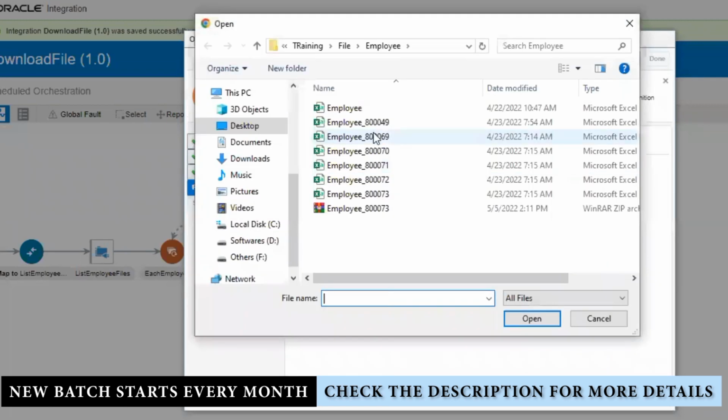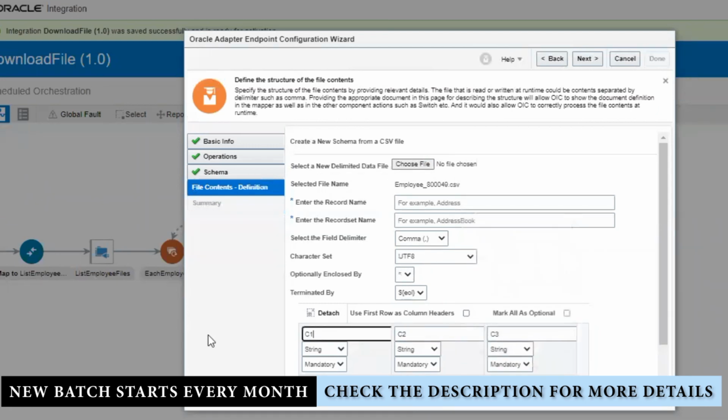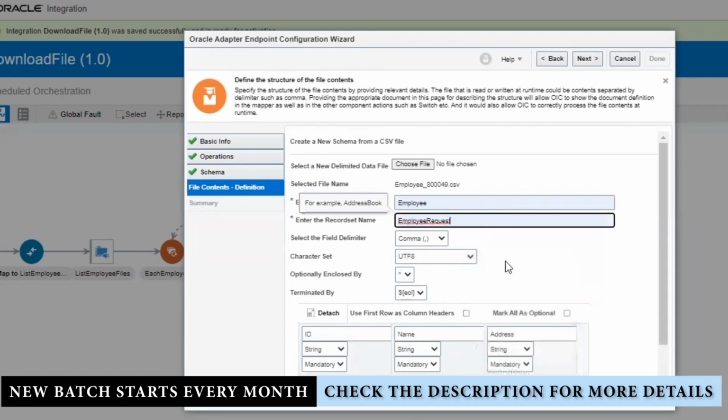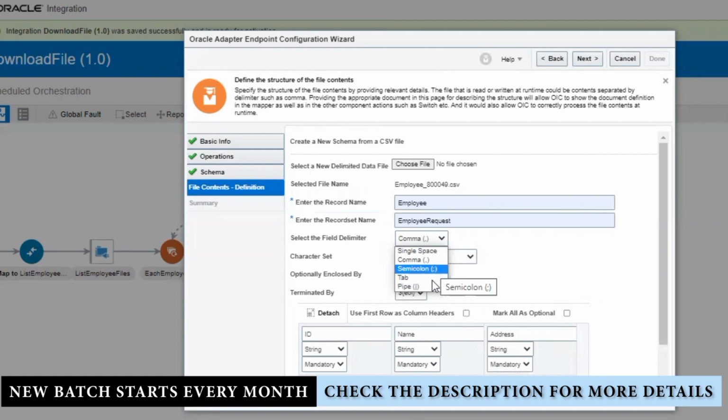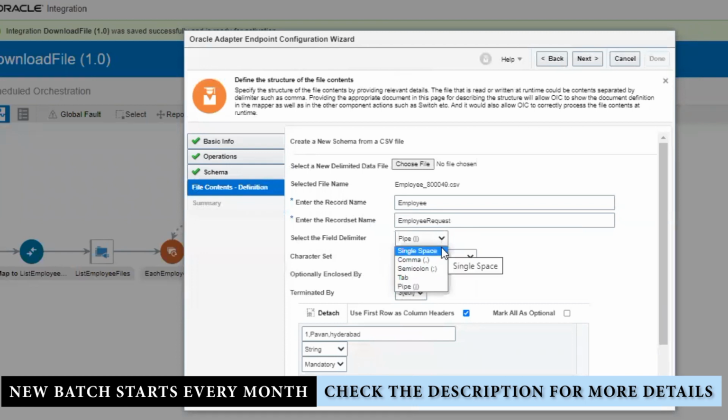I will be using the same file. You have to use the same thing: ID, name, and address. Post which, employee request. Now, if you want to write the CSV as semicolon separated, you can put it. Pipe separated, you can write it. Space separated, comma separated.